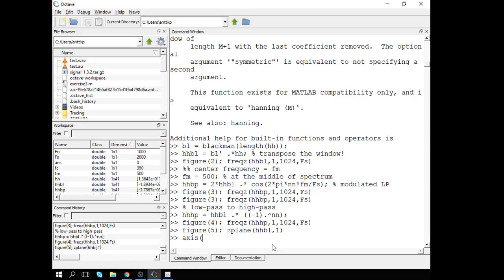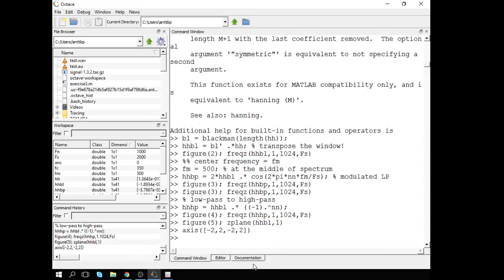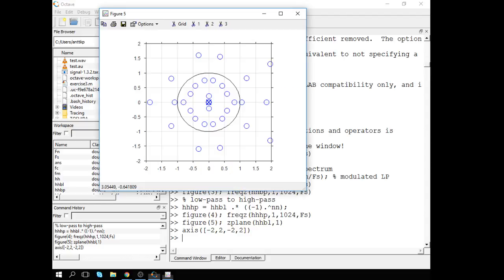Oops, axis minus 2, 2, minus 2, 2. Okay. Ah, nice. That's the zero pole plot for this filter. Does it tell you anything? Nah, not really.